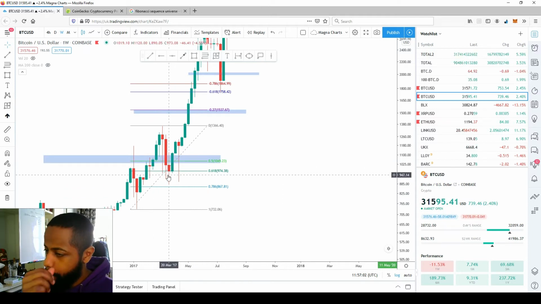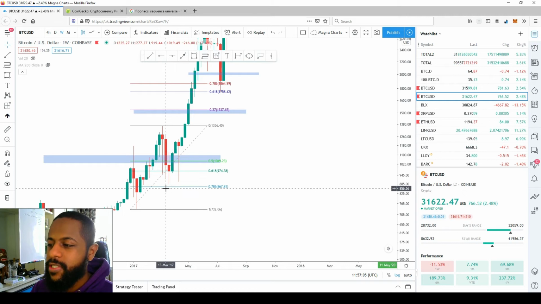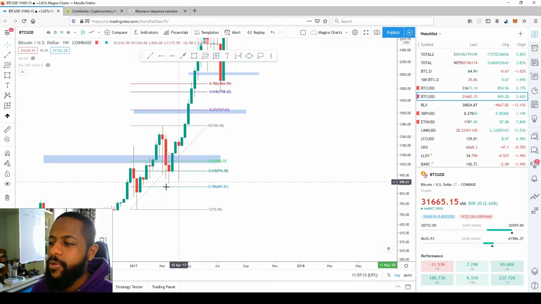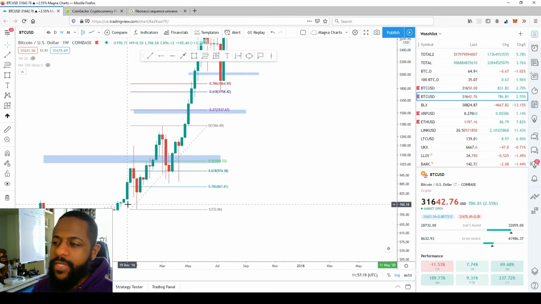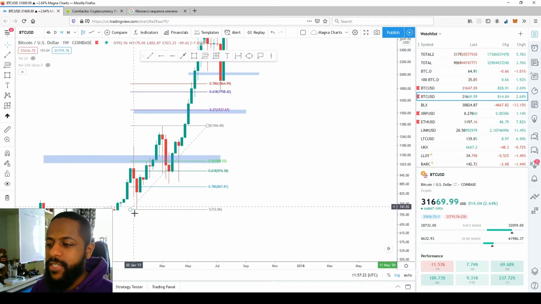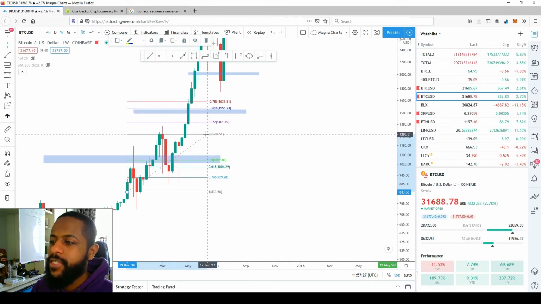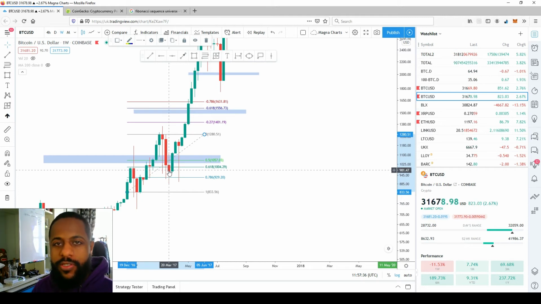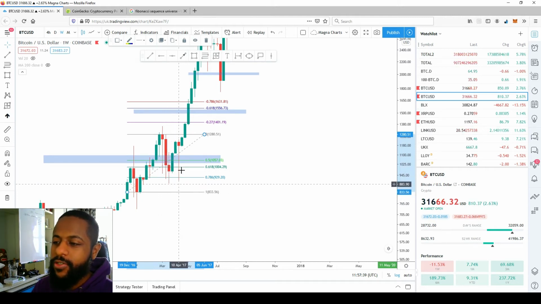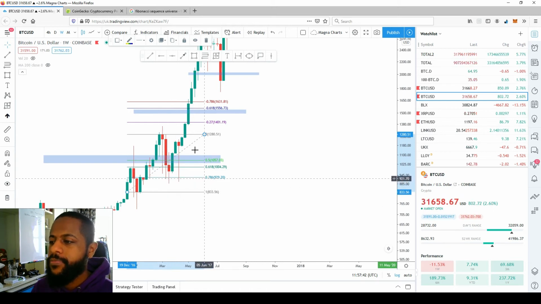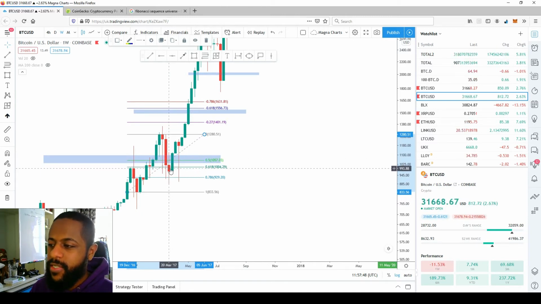In this instance, you can see that we have not touched the 786 here, but it did perfectly close on the 786 level, and it almost touched the 786. However, in both instances, it got close to the 786. In this instance, we spiked way past the 786, or significantly past the 786, and it closed below the 618. So in this instance, both of the two lower levels were hit. However, it did not touch the bottom. It did not go that far. And the other thing to note is that we had candle closures only around the 618 level.